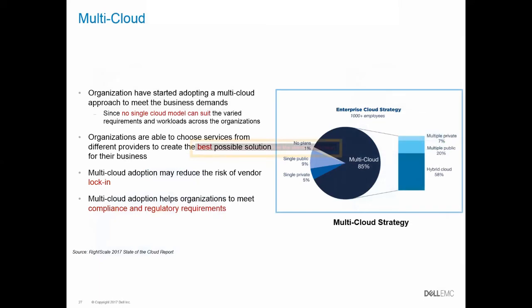So you could have a mix. In fact, multi-cloud is a kind of model people are recently adopting. So they will go for a private and a public cloud, or it could be a community cloud. So the multi-cloud model is something which is coming up. As you can see here, the share of multi-cloud is about 85% of businesses. They prefer the multi-cloud option.